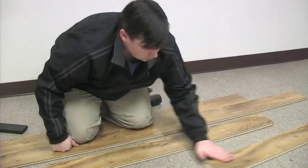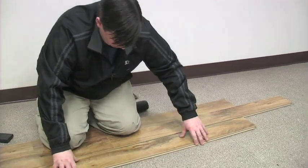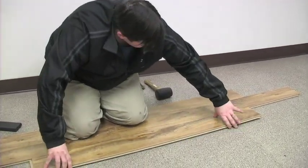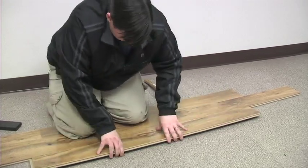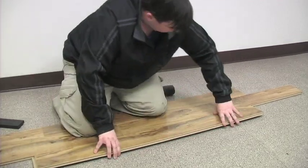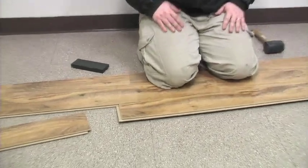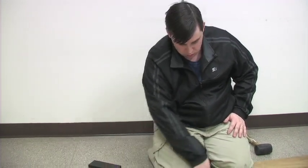Now I'll use this plank — the one we broke the other end off — down here at the end of the row. Push it down with your fingers and you'll hear it lock in. Make sure to push down; if you have to push all the way down along the board, you can. The seam on this third one is almost in the same place as the first one, but that's okay — you just can't have the previous row within eight inches or more, and that's a structural thing.